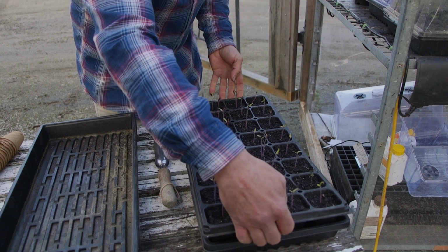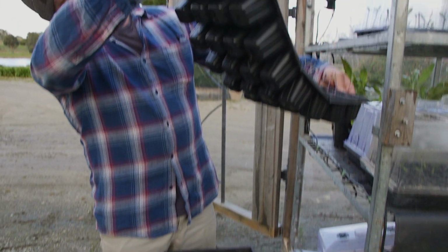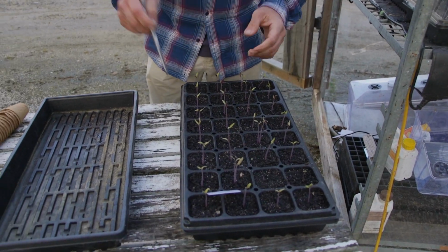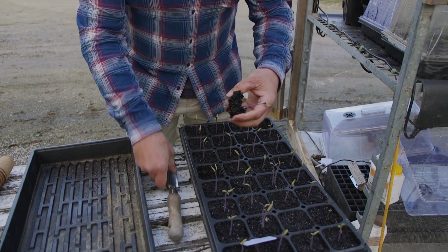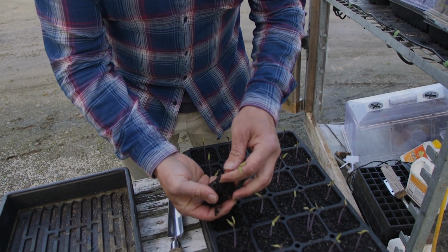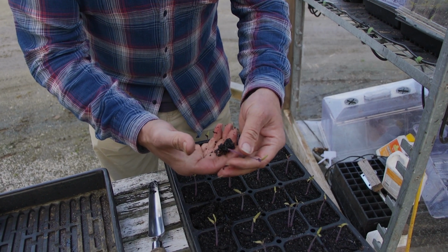There's a bit of weight in it. There's no moisture coming through, see that? I don't know at the moment until we inspect, so this is what I've got to do. I'm going to use my little dibbler and lift them up and see if I've got any roots here. Because if they're really fine, have a look. Yeah, they're really fine roots at the moment. Soil's really nice and warm. They're just not growing. They're not happy.